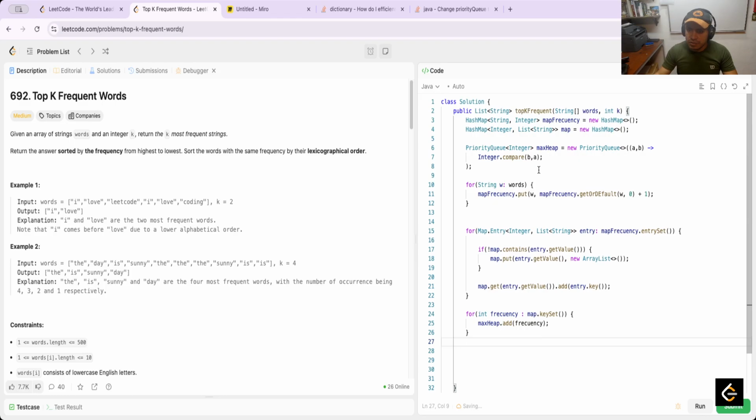Yeah, and next I have sorted the element by the frequency. Okay, now I have sorted the elements.